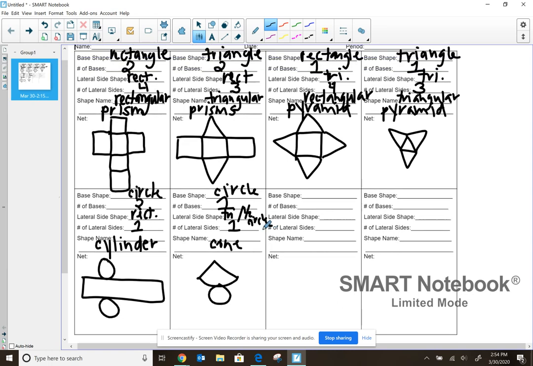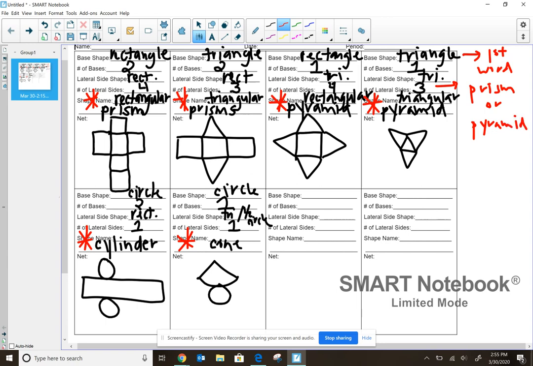All right, so those are all of the nets that we need you to know in 6th grade. Some of your practice will have you talking or like choosing which net describes the shape. So you will need to know these names. So make sure that you are paying attention to these names when we're talking about that shape. Big thing to remember here is that base tells us the first word in the name. And then the lateral sides tells us whether it's a prism or pyramid.